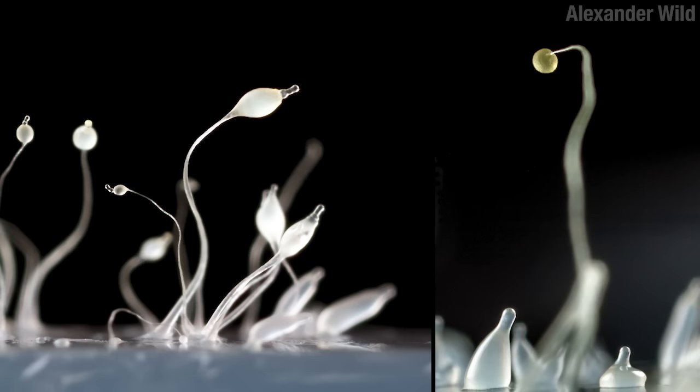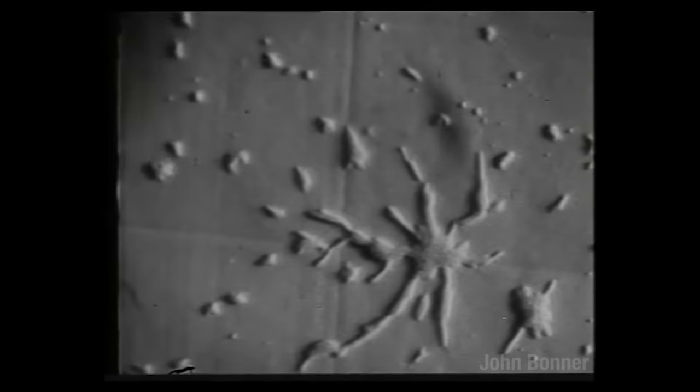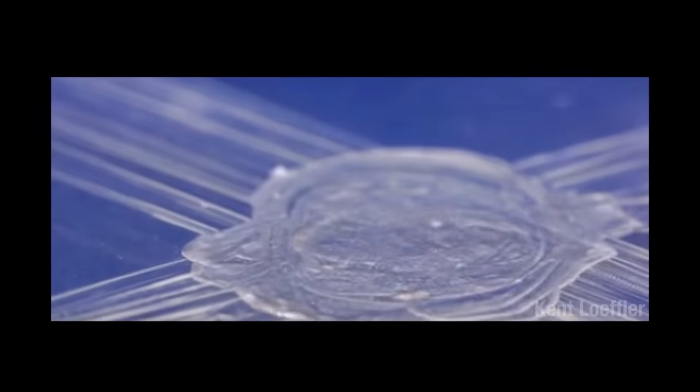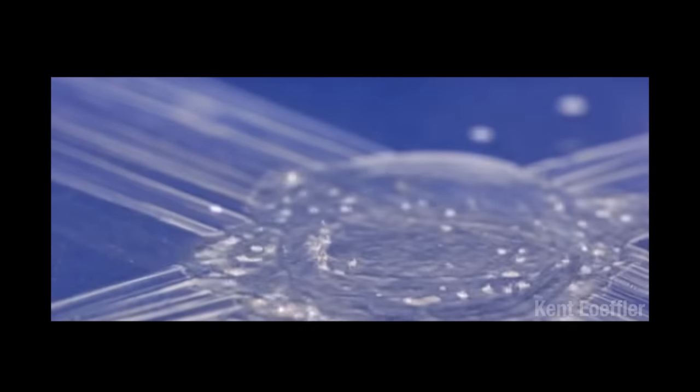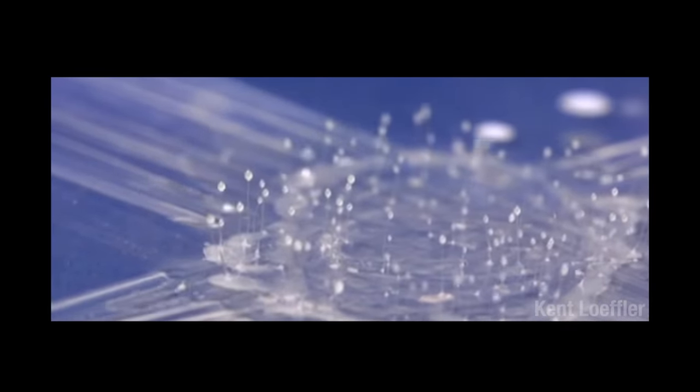So here's the question. Why would a self-sufficient amoeba that has the ability to turn into a stalk cell or a spore cell sacrifice itself in order to let another amoeba live on? I know what you're thinking, you smarty little chicken nipple. If these amoeba are clones of one another, then they're sacrificing themselves for, well, themselves. But here's the thing. They're not all clones of each other.